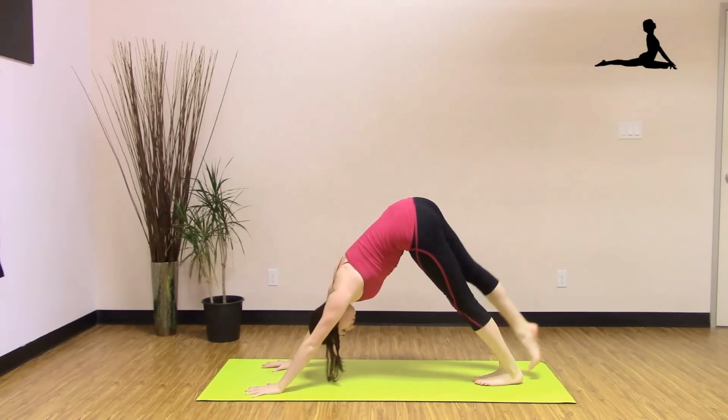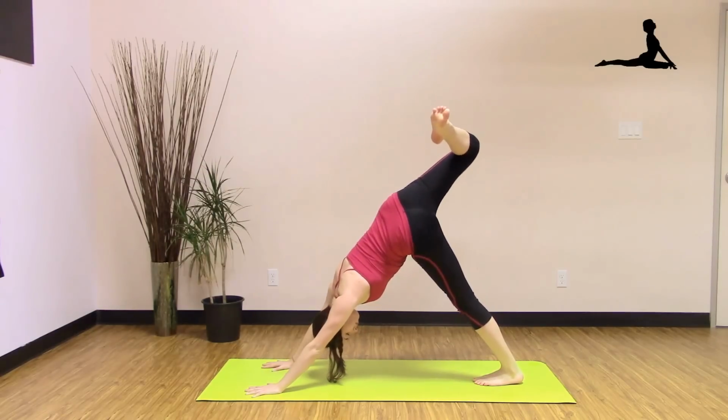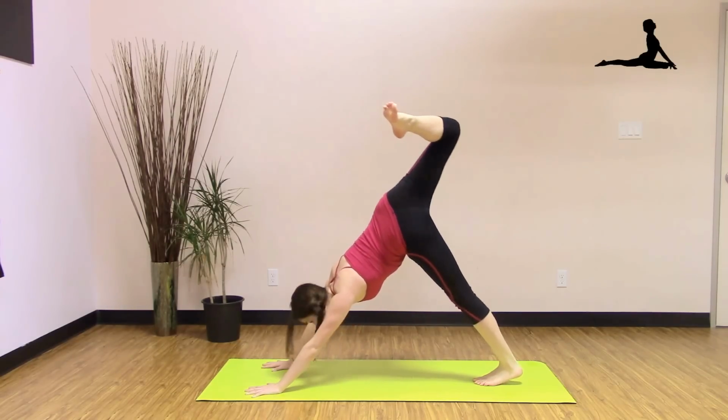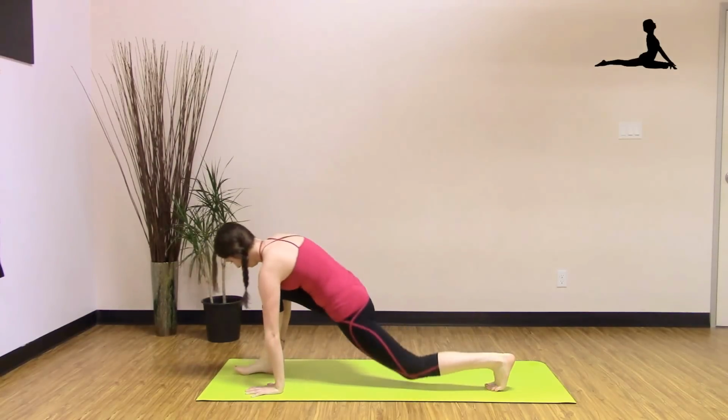Right leg rises up towards the sky on an inhale. Go ahead and bend your right knee and open up through your right hip. Try not to twist your upper body too much here. Let this be about your hips and legs only. And with control, step your right foot forward to the top of the mat and lower your back knee down.